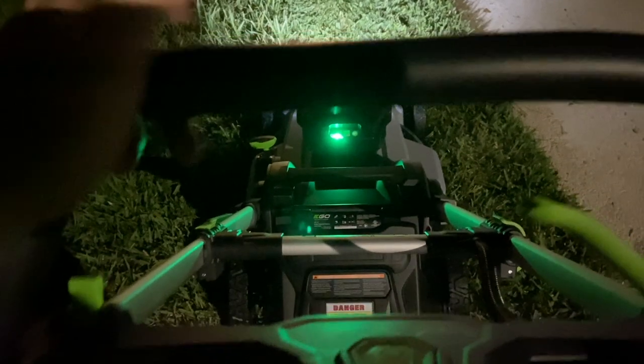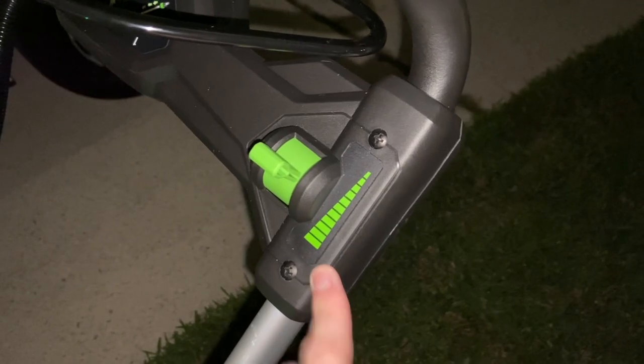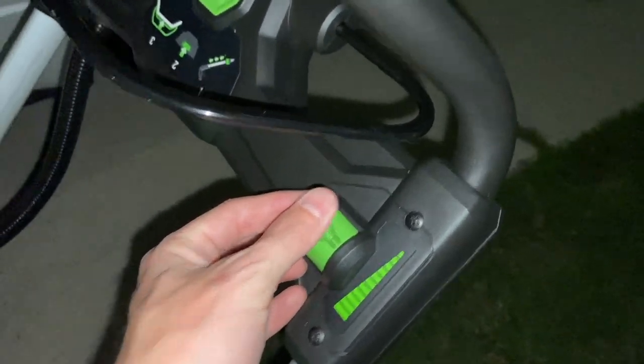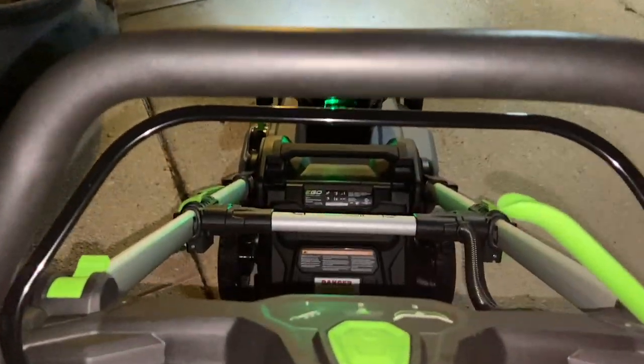I realize this is hard to see, but that is cut grass and this is about three weeks of length — just to give you an idea of how well it cuts. It actually does a pretty decent job. You can also move it without turning on the blade — just hold down the green self-propelled handle and it will move. There's also a speed control for the self-propelled, which can go from 0.9 to 3.1 miles per hour. This thing will really giddy up! Here it is on full speed — it's like a little RC car, pretty quick.